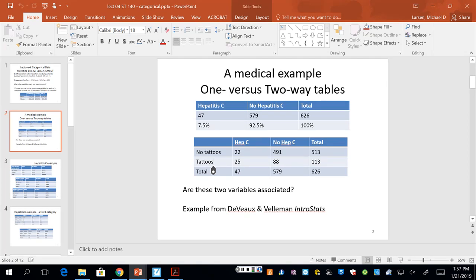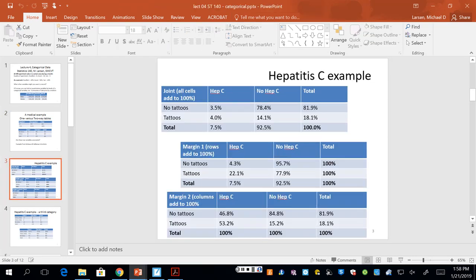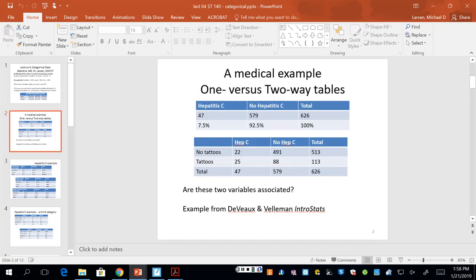There's more than one way to express this, depending on whether you look at the rows or columns, right? So there's really three ways to take this, I call this a two-way table because it's two variables, and turn them into percentages, right? And depending on what you want to answer, you're going to calculate things differently, depending on the specific question being asked, right? So Harrison's question, right, up here, I think was about these rows, right? Of those people that have no tattoos, only 4.3% had hepatitis C. That would have been 22 out of 513.